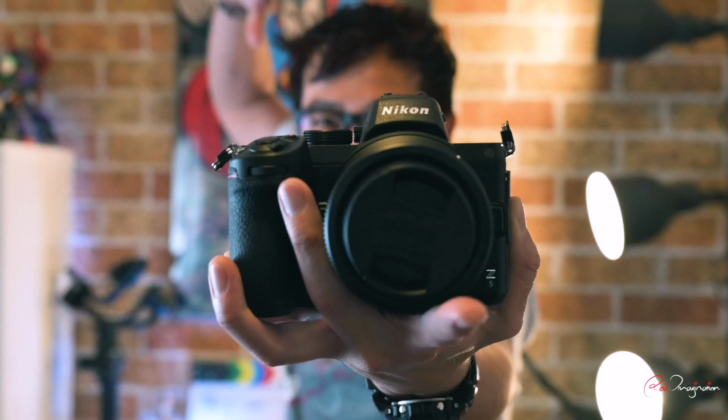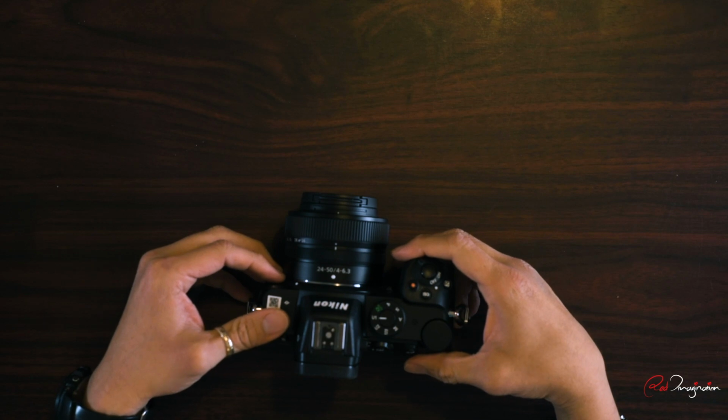If you watched my last video, you would know how I ended up with this new Nikon Z5. I have been a Nikon user for the last 16 years due to the image quality, vast range of lenses, and the reliability. I was stoked when Nikon asked me to unbox, test, and review this camera. Officially one of the first in Australia to get my hands on this Nikon Z5. How exciting is that?